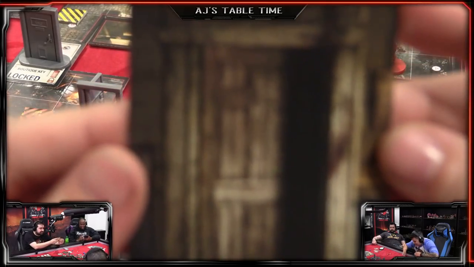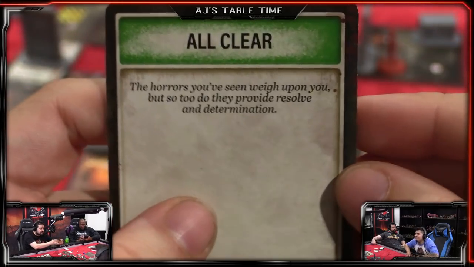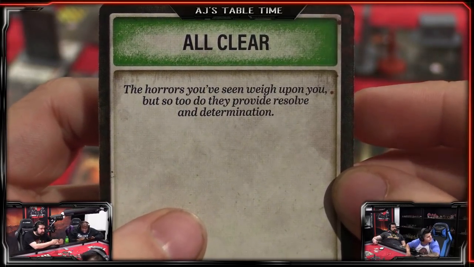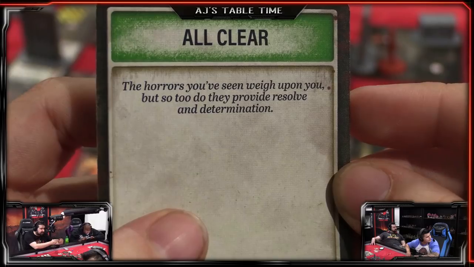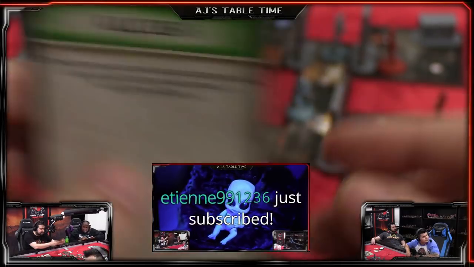All right, so here's your tension card. All clear. All clear. Fuck yeah. The horrors you've seen weigh upon you, but so too do they provide resolve and determination.